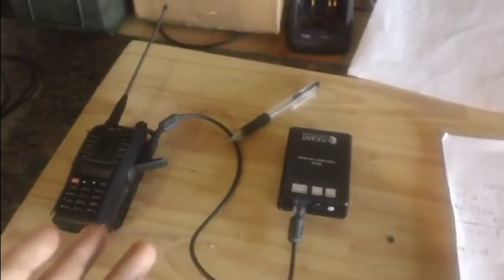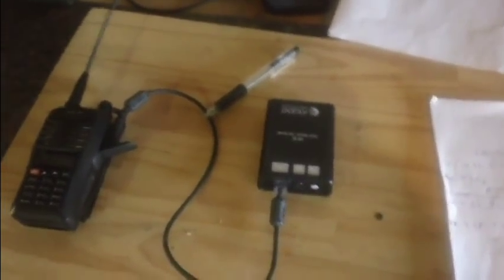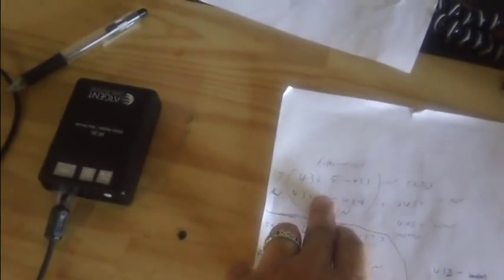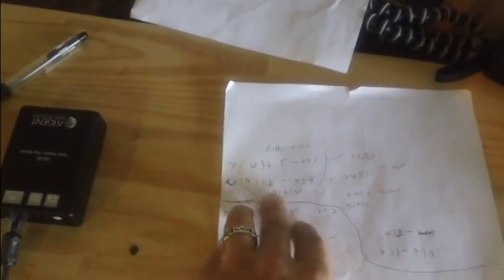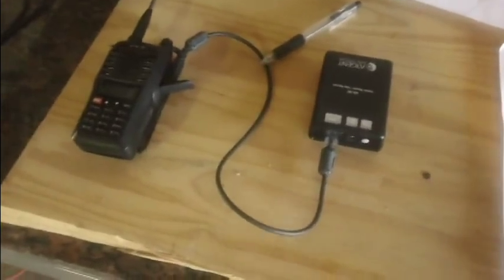Since my rig here is experimental, I'm going to choose an experimental frequency in the ham band. It's still UHF and it's close enough to the GMRS frequency, which is UHF as well, for me to replicate what I wanted to do. The experimental band here in Northern California, in other parts of the states it may be a little bit different, I don't know, but here specifically it's from 432 megahertz to 438 megahertz. Between those two numbers is the experimental frequency range that I'm allowed to experiment in. Ham radio is originally all about experimenting and making radios better and inventing.